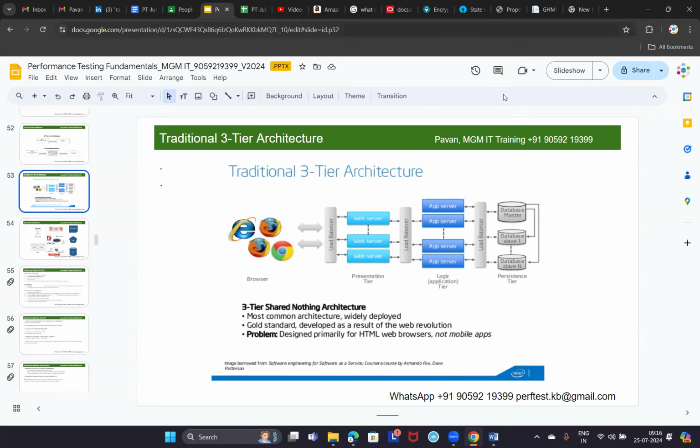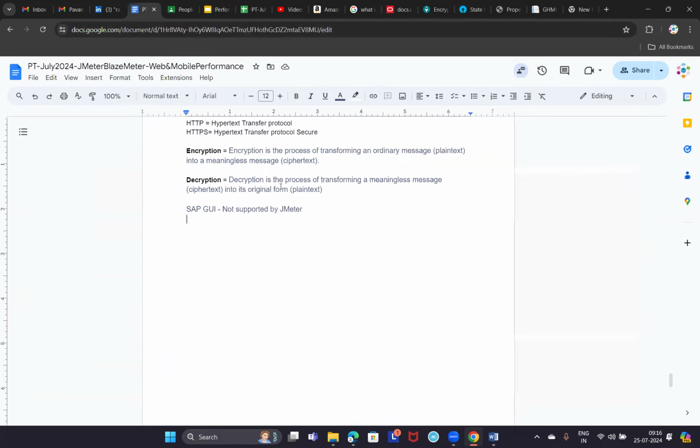Where we are doing testing, right? So basically, an environment means one computer or a group of computers, one or more than one machine or computer on which your application is running. That is called an environment.